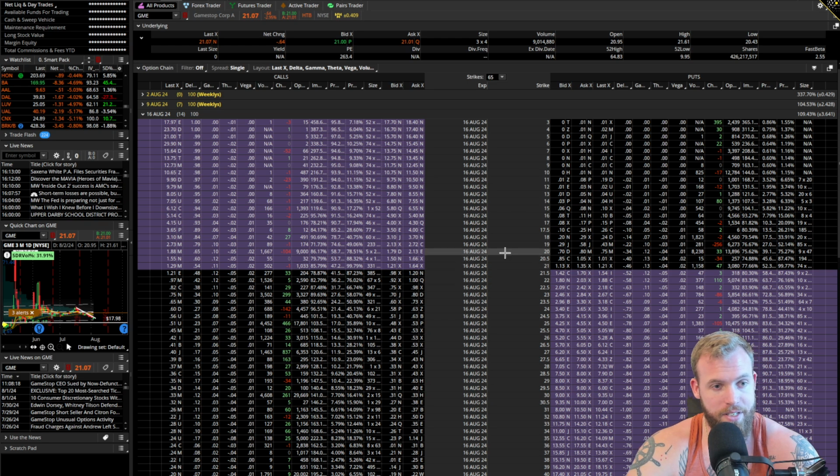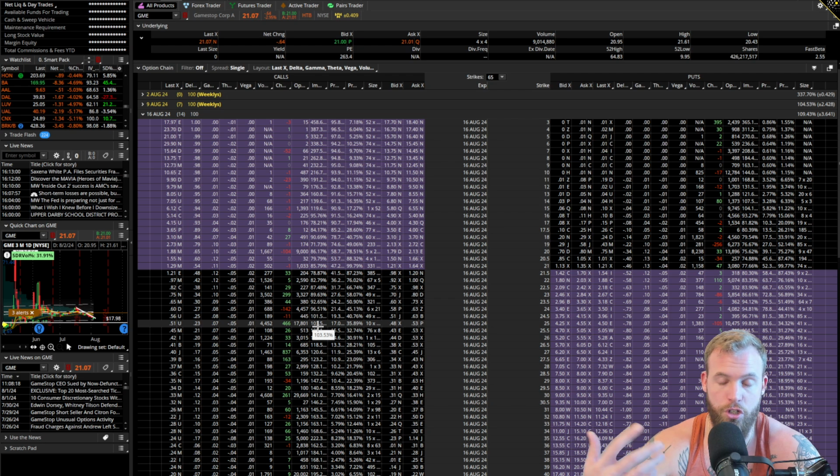The other thing you'll notice is that round numbers, things like 20, 25, 30, will tend to have more open interest and tighter options. Let's take a look. These 20s, there's 9,000 options. Then if we take a look at the 21s, there's 1,000. If we take a look at the 22s, there's 2,500. And then let's see what happens when we get to 25. There's 17,800 options. This is just human psychology at play. We like round numbers, and that's all this is.